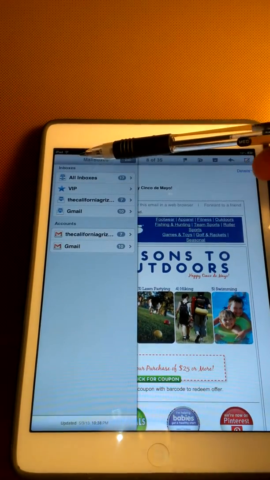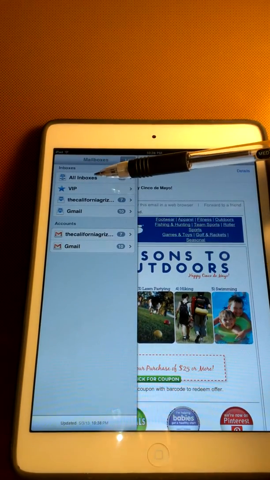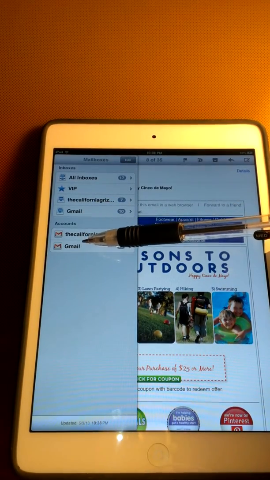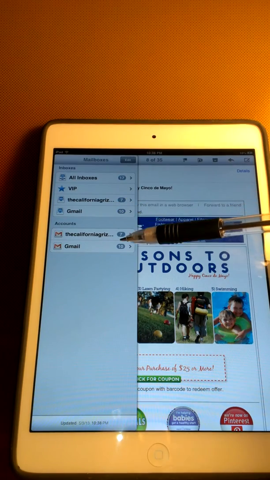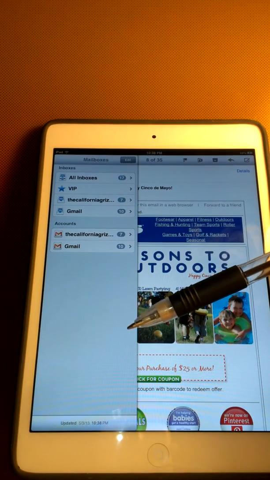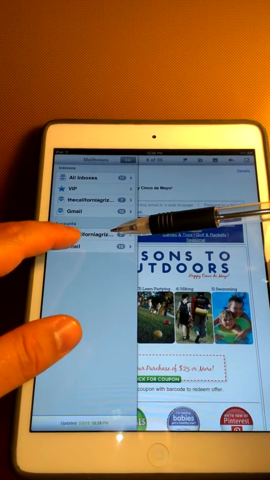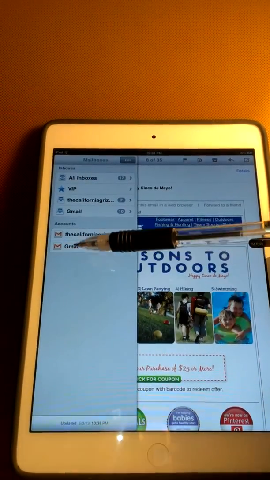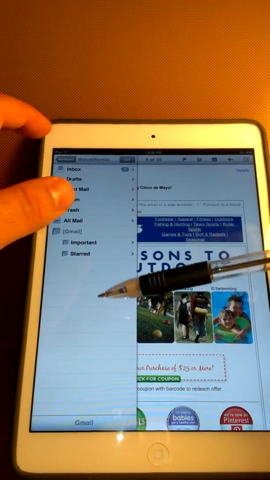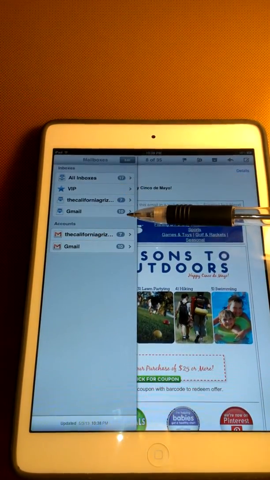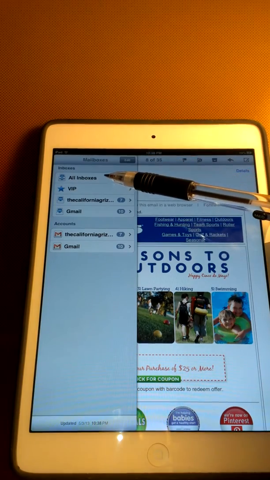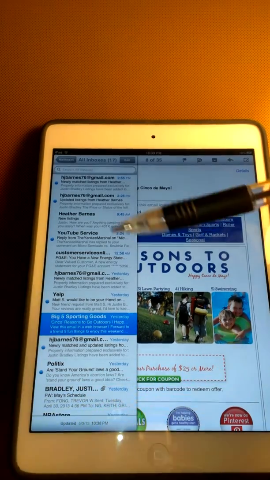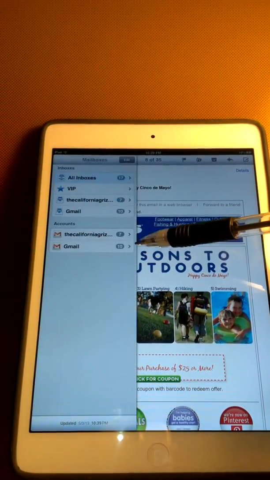You can go back on there, and you have different options. I actually have 2 email accounts set up through Gmail, and it gives me these numbers here. This tells me how many emails are in each of those. And if I wanted to view this email, I can go in and see exactly what's in that specific mailbox. So if you want to separate things out, you can. I find it is much easier just to go to all inboxes because you can manage everything all at one time. And what it does when you hit all inboxes, I'll go back and do that one more time.